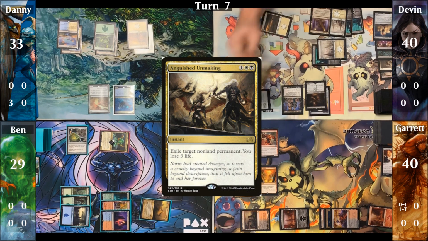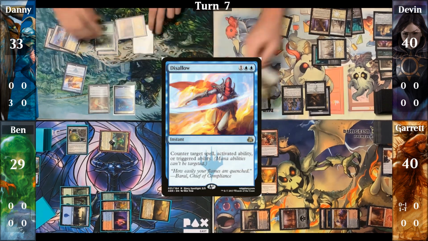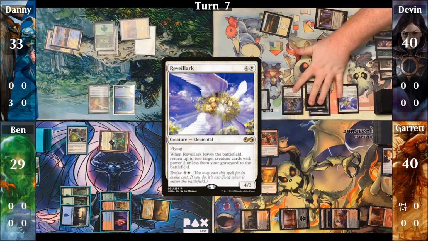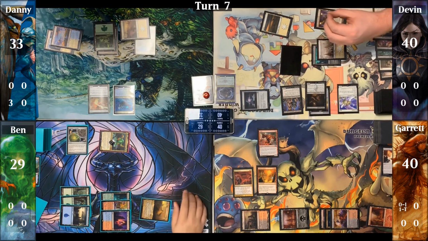He then casts an Anguished Unmaking, targeting Seedborn Muse. In response, Danny disallows the Anguished Unmaking to keep his Seedborn Muse alive. After that, Devin casts a Revelark. He gains 5 1/1 Thralls from Endrixar's trigger, and uses a face-down sleeve instead of the Thrall token.